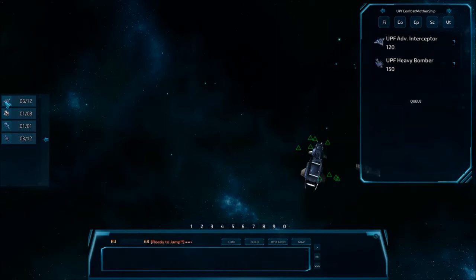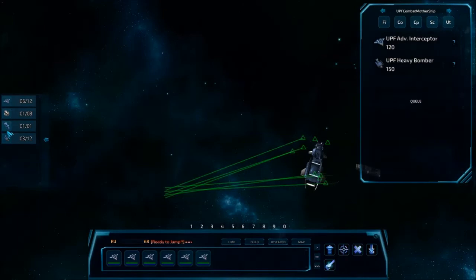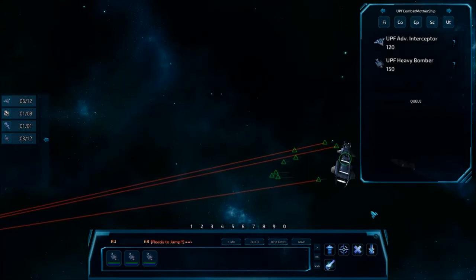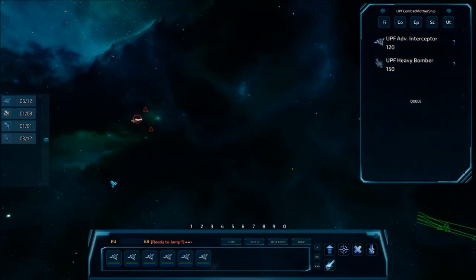Orders. Fighters. It shall be done. There. And then standing by. Bombers here. Okay, bombers to enemy spotted. To this target. And orders. Fighters, you are going to attack this thing. Got it.